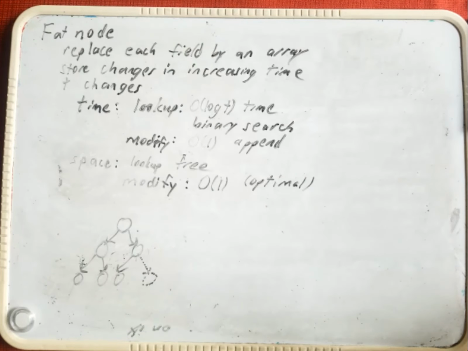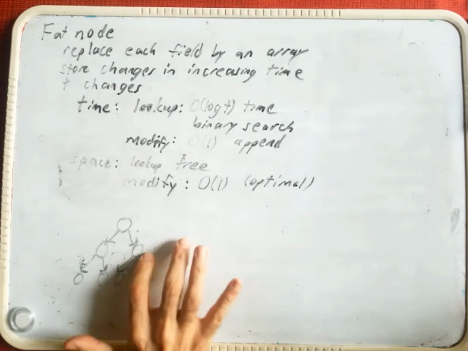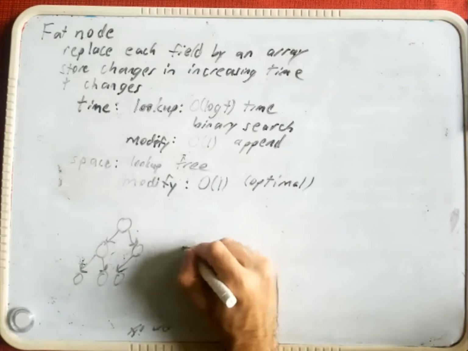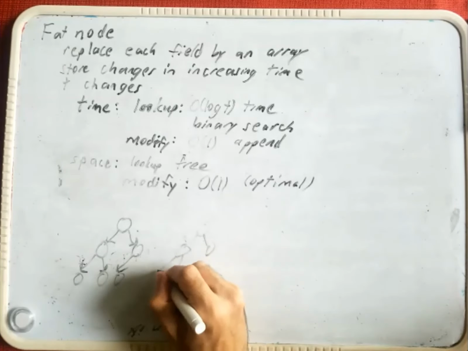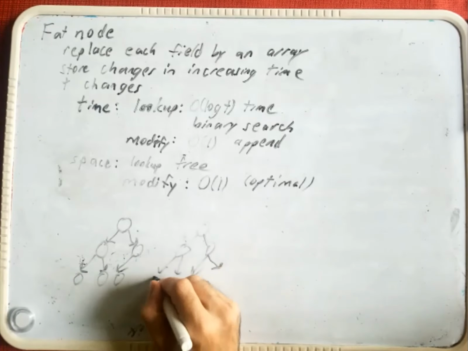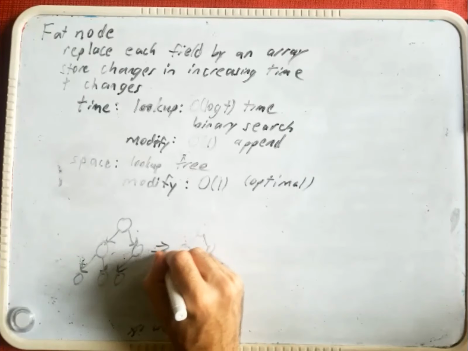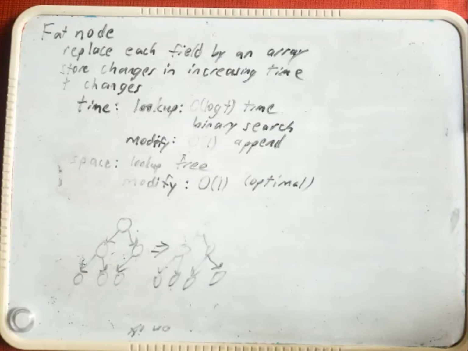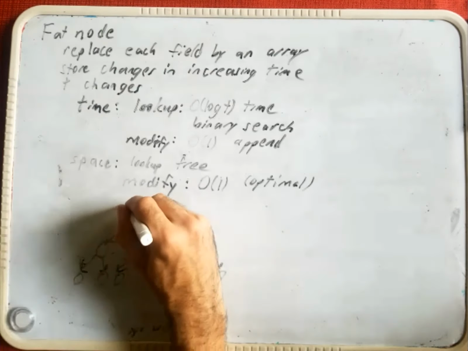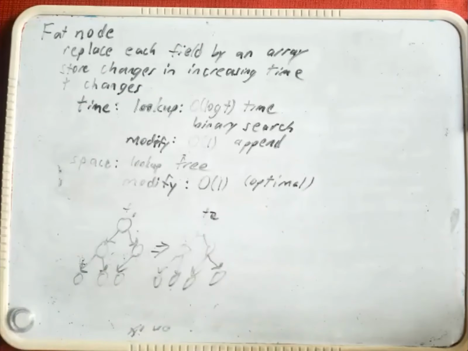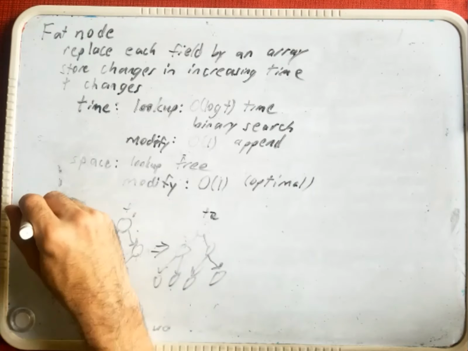Well, one brute force approach would be to copy the whole data structure, right? But also include the modification, right? So now I have the old data structure, and I also have the new data structure. And so if I put a time index on my copies, then I can binary search the time index to find out which copy to look at for a particular time, and then I can just use that data structure, right? So let's call this the copy method.